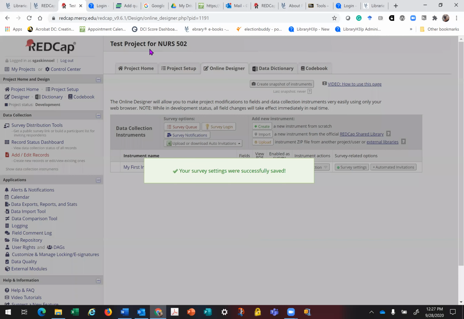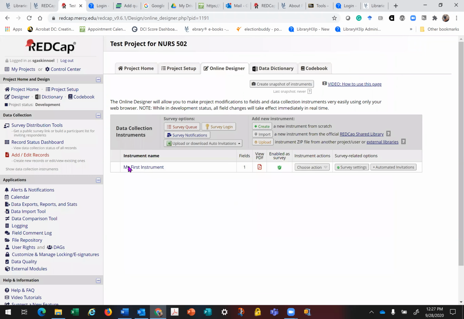You then have to go back in and choose to change the name here as well, all right? So under choose action, I'm gonna select rename, and again, I'm gonna rename my project. Everything should match because then you want your data to be able to collaborate properly. So again, I'm gonna name it the same thing because it has to find this instrument when you collect your data, all right? So I have saved that. Now I am ready to start entering my questions.